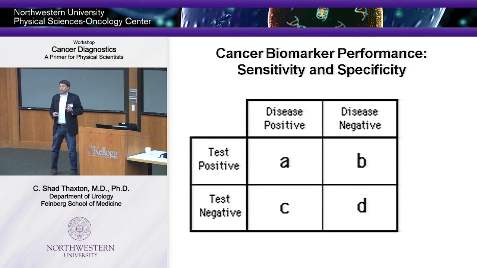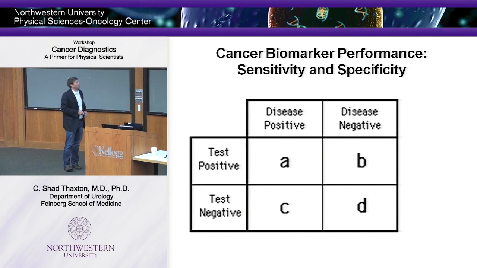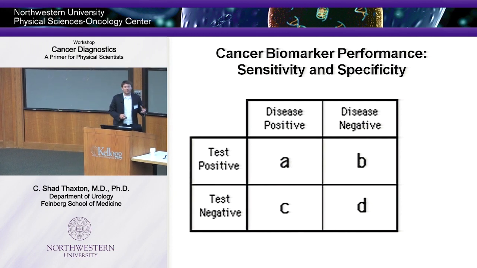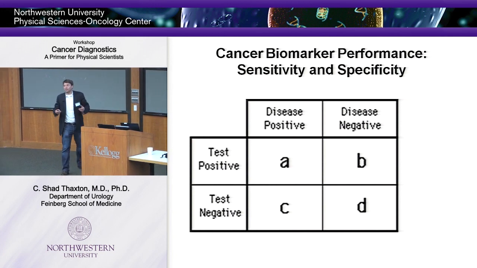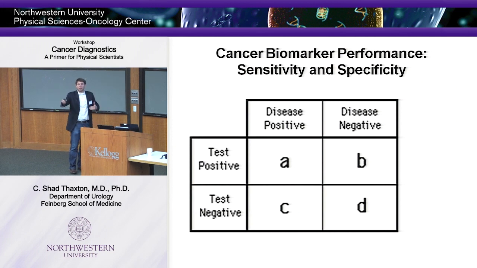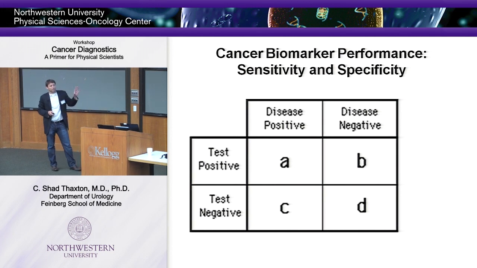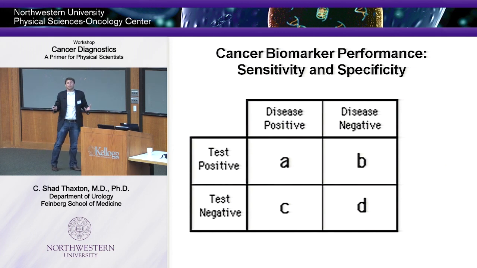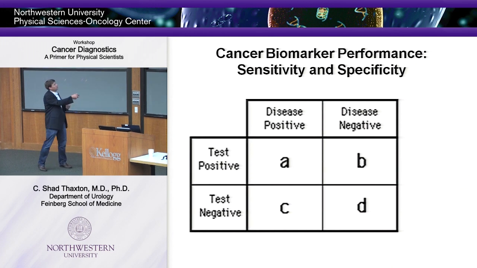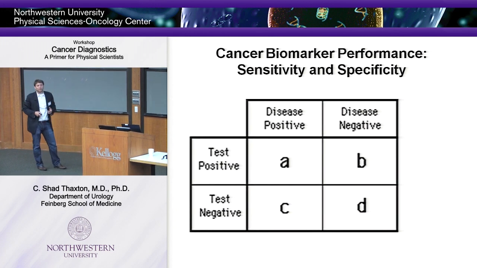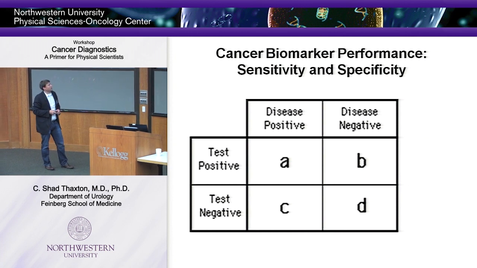I want to briefly go over the evaluation of biomarkers — the concept of sensitivity and specificity. These words are used a lot when people are trying to understand biomolecular detection. Sensitivity and specificity are the way you begin to evaluate a new test you're developing with regard to identifying a new biomarker, comparing it against individuals you know to have the disease versus tests that with near 100% certainty are able to diagnose that cancer.